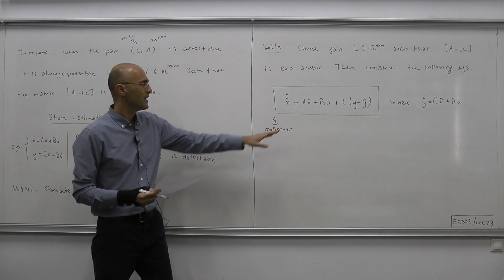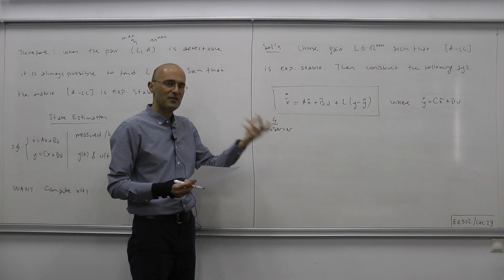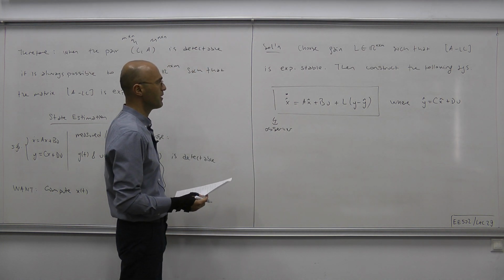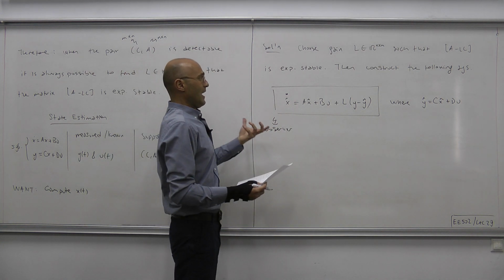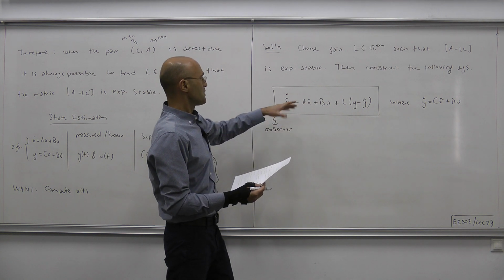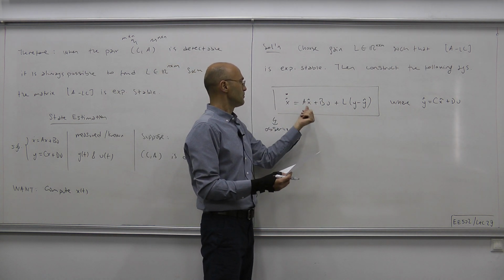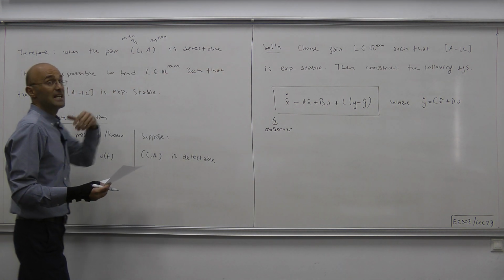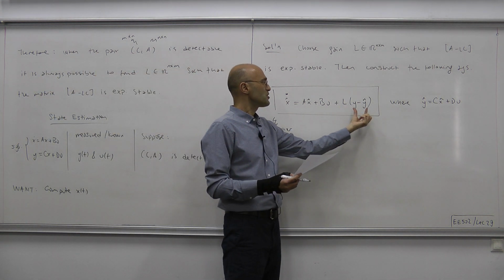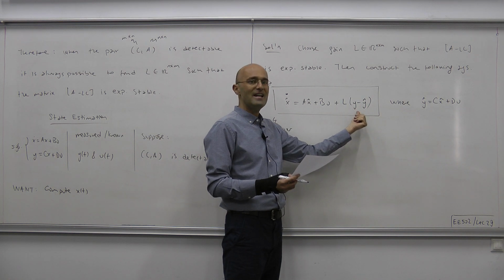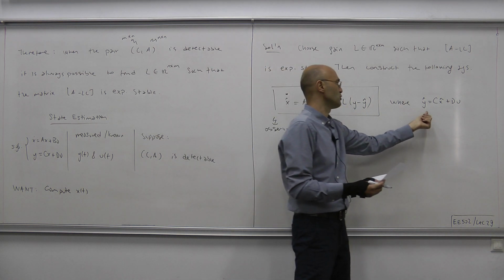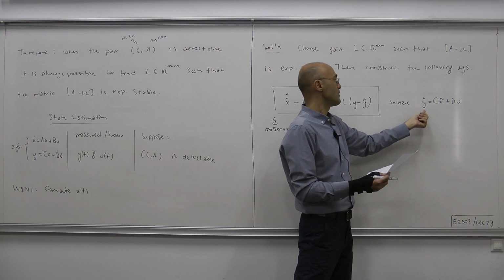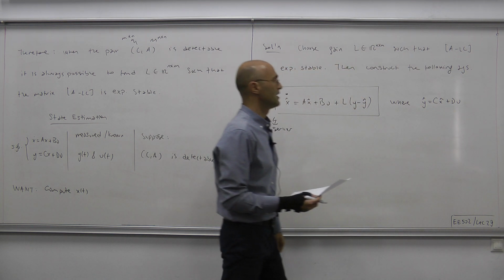Once again, this is a system that's running numerically in a computer, within a software, and it has the same system parameters A and B coming from the actual system. In addition, we have L times the difference between the actual measurement and the would-be output, which we're calling y hat. And y hat is C x hat plus D u.